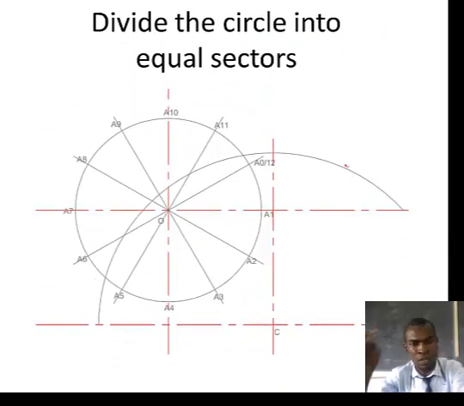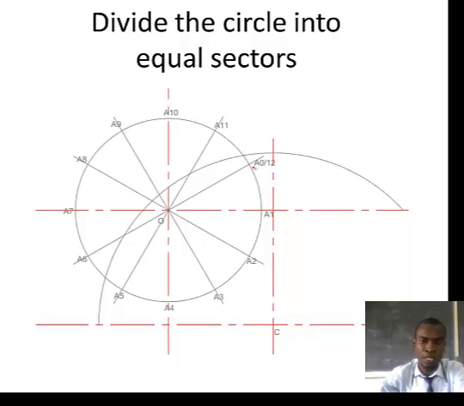The first thing you need to do is divide the circle, or the path of position A, into equal sectors. For this solution, we are going to divide the circle into 12 equal sectors.